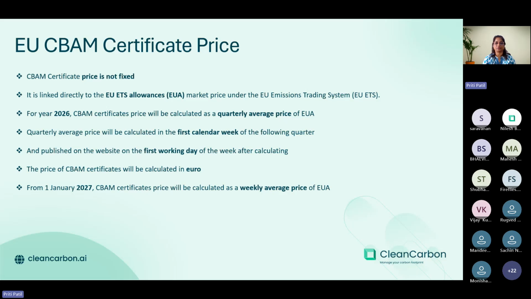So for the first quarter of 2026, the price will be calculated at the end of the first quarter, which ends on 31st March. So next week, they will calculate the average quarterly price of this EUA, and they will make it available. They will publish it on their website on the first working day of the week after calculating. So in the first week of April, they will calculate the price, and the subsequent Monday, it will be available on the website.